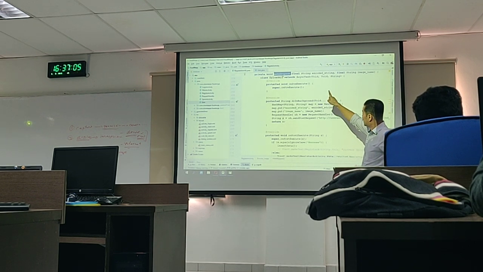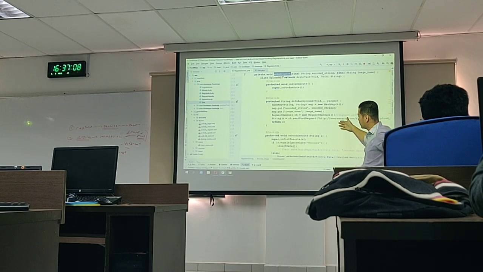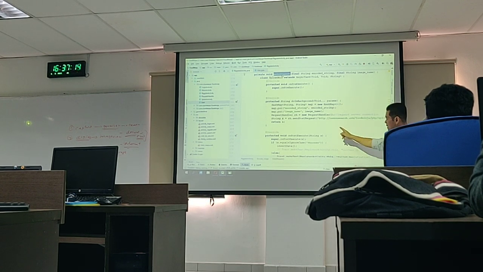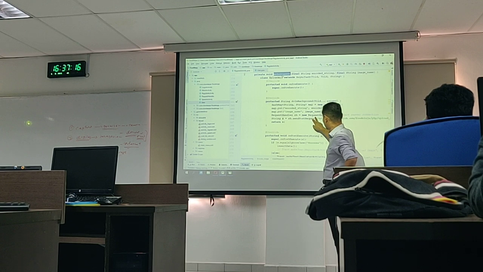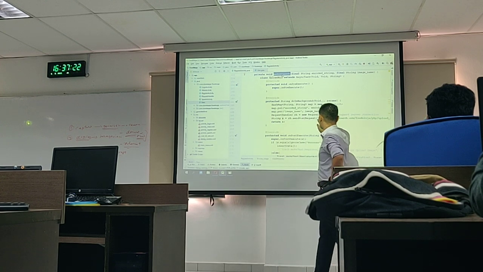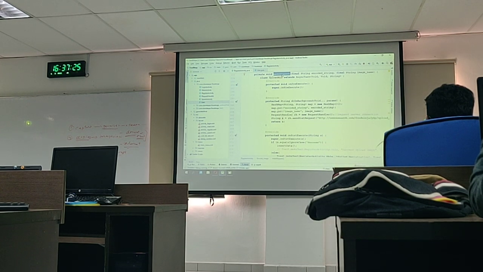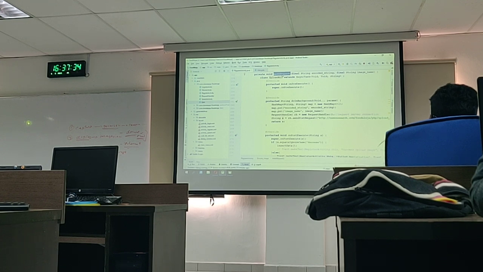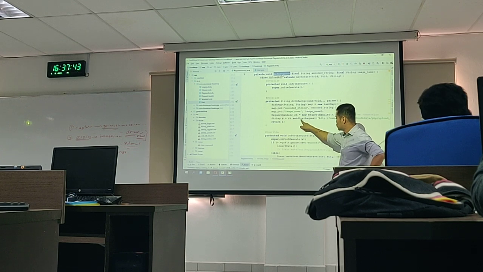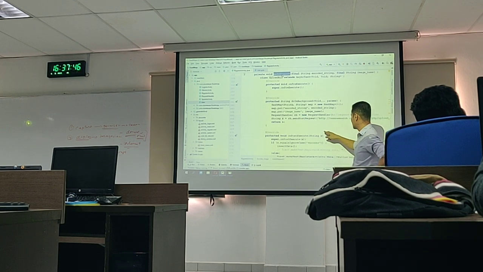Class UploadAll extends AsyncTask, implement doInBackground, and then you can see that this is my PHP request. This is where I use my request handler class. Okay. Request handler class handles HTTP requests. So as I mentioned before, Android only handles submitting the data and receiving the data. Submit data, receive data.